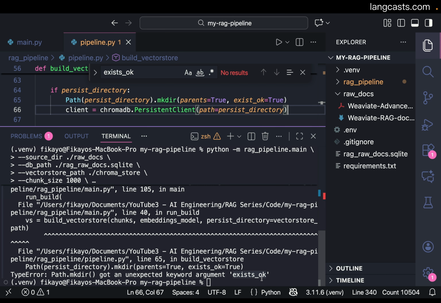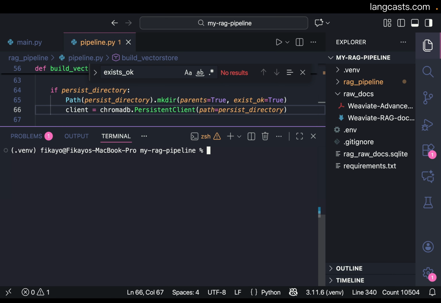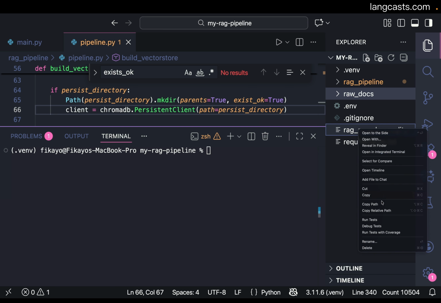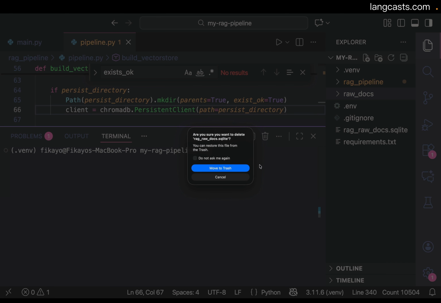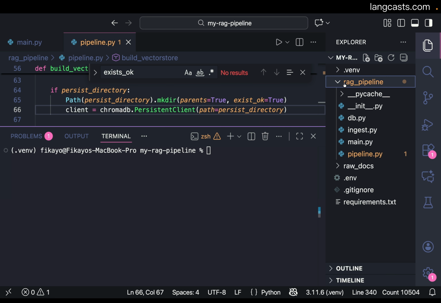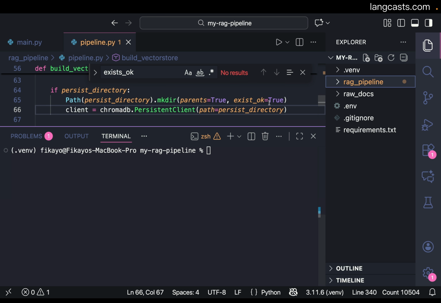Let me clear this. I'm just going to delete my SQLite database, so that we can run the process all over again. This is fine. We have corrected the issue we had here.